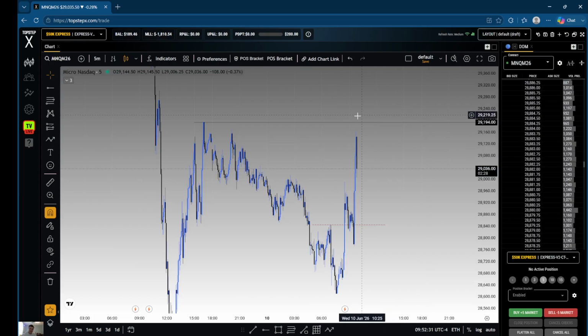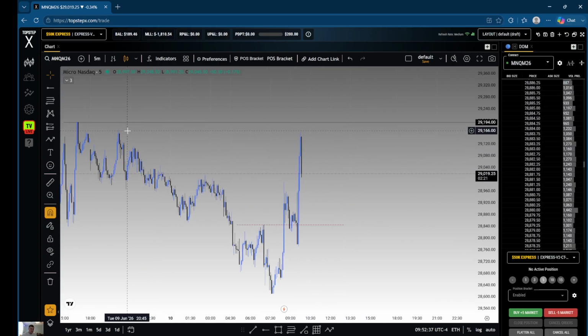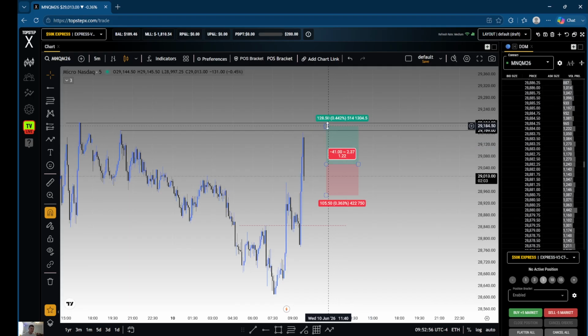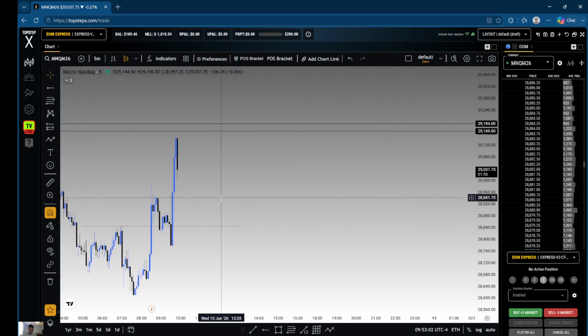Okay, now check this out. So you see how we have that target up there? So right now, and we have this one. Hold on. Right now, price is pulling back. This gives us an opportunity to get in to target those highs. So we could actually try to look for a long position, something that looks like this. And that can be our trading. You just got to find it.